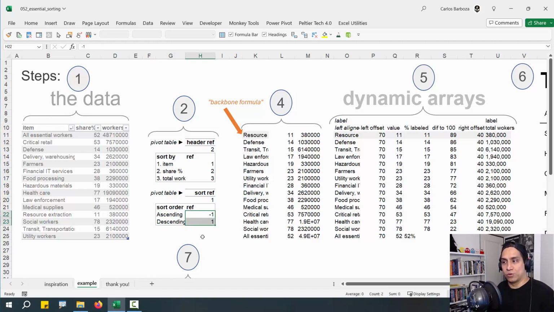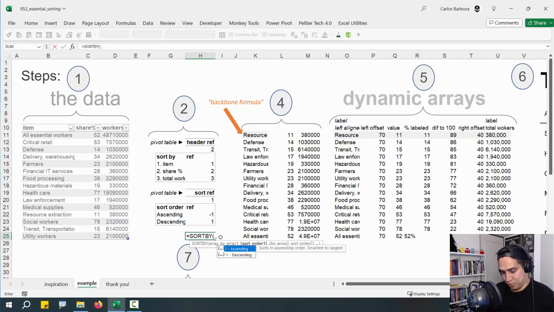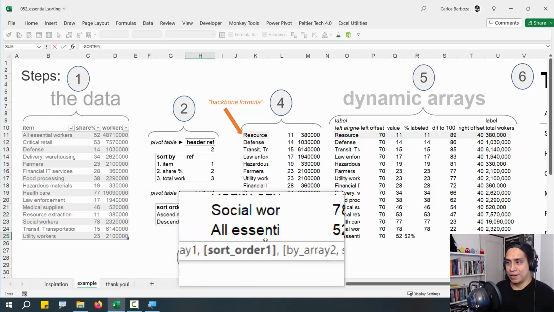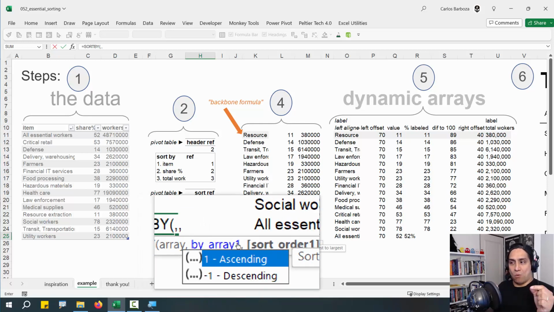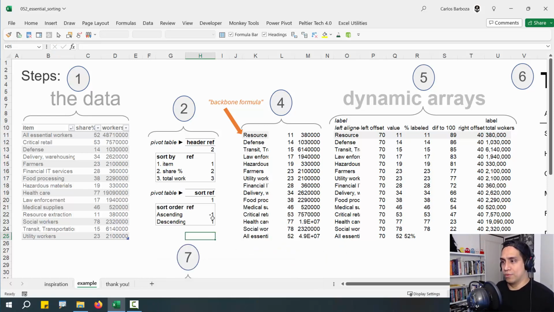In the SORTBY function, just in case, there we go, and then comma and comma, there you go. You see that 1, and maybe we'll do this, and I think it's like this. There we go. We bring our magnifier. SORTBY, okay, and then look at that. When I bring that comma again, there we go. We see that 1 is ascending and -1 is descending. This is very important to emphasize, and that's why I'm emphasizing this part, because I'm doing the inverse for the pivot table. There we go. Now let's close the magnifier.